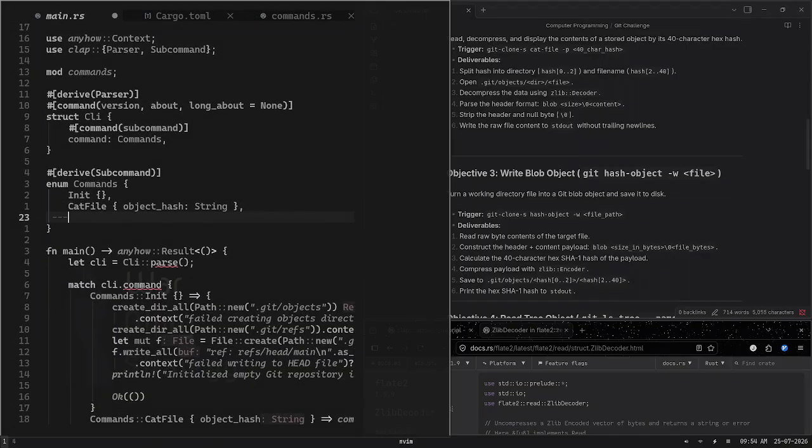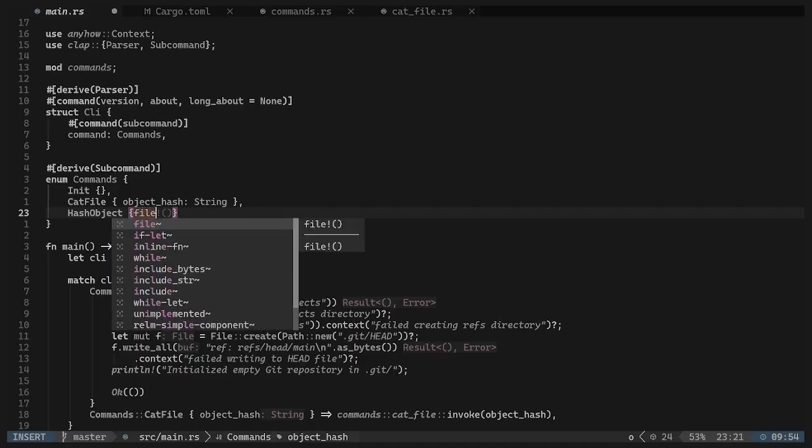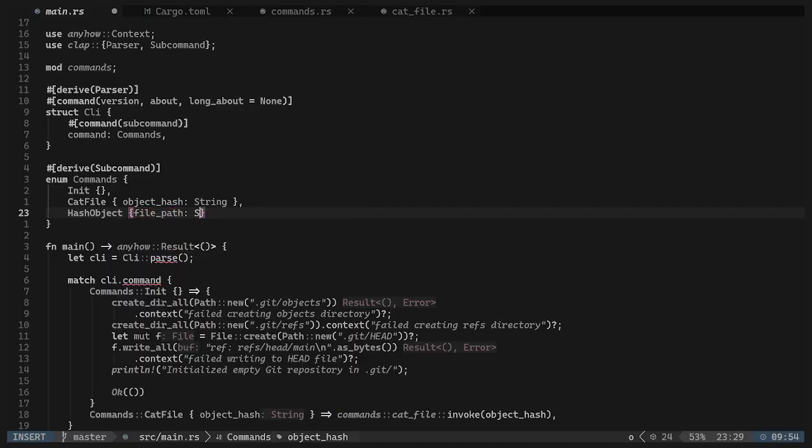So what's the command? Hash object. We're gonna take in the file path, which is going to be a string.